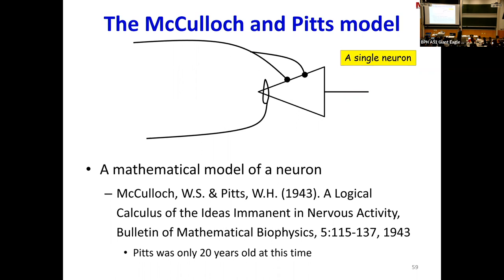So here's the basic model for the neuron. A neuron is shown by this little triangle. It has two kinds of connections, excitatory connections and inhibitory connections. The neuron fires if the total number of excitatory inputs, where each of these connections is one input, exceeds some threshold, unless there is an inhibitory signal which comes in through this inhibitory wire. That's the basic model. But then this can model all sorts of things.